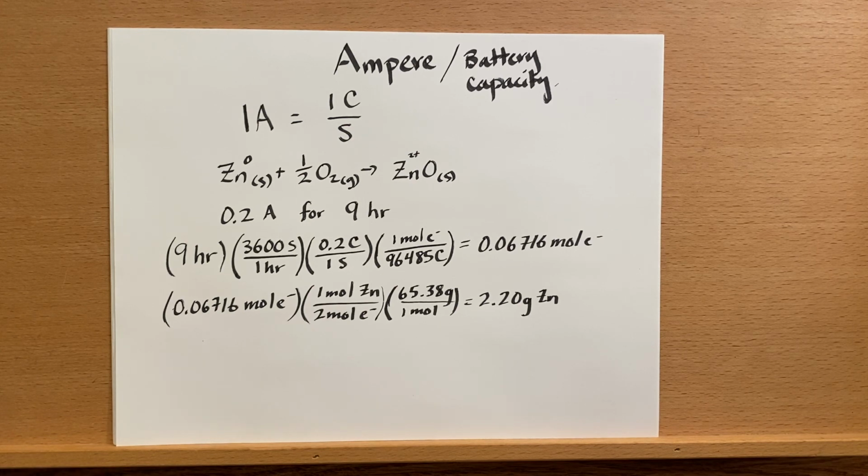So a lot of times the actual mass of the substances inside the battery is only maybe 10 to 30% of the mass of the battery. And the rest of it is the structure and the electrodes and all of the other pieces that are required to make those reactions actually useful to us. But this will let you calculate at least the minimum quantity of reactants required for an electrochemical reaction.